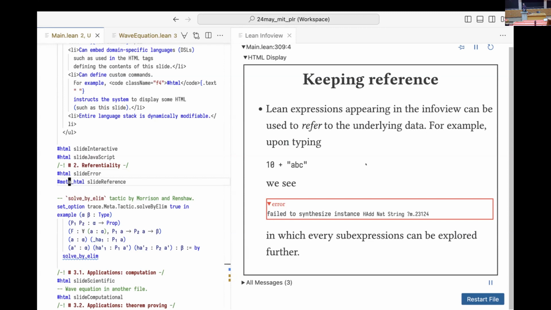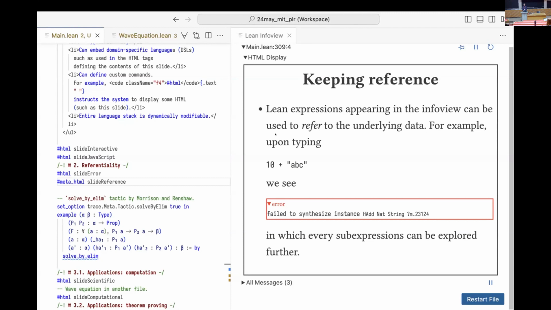at least I think is a good idea, and what is the case in Lean, is that whenever you see an expression in an error message or a warning or a log message or anything like that, that refers to a Lean expression, it really does refer to the underlying data, in the sense of having a pointer to it.